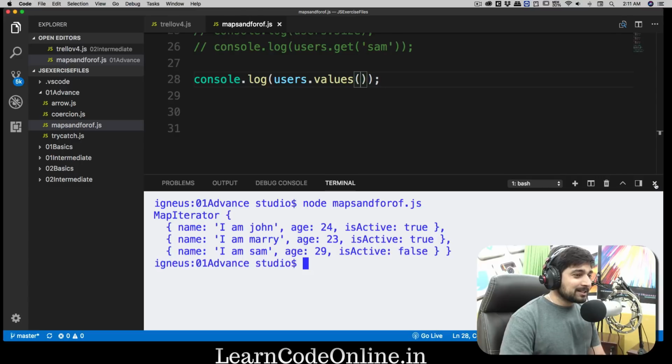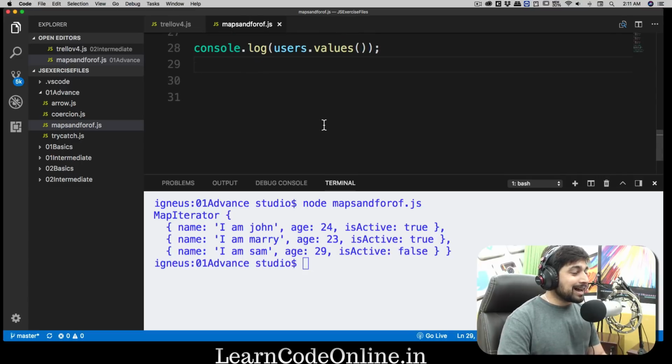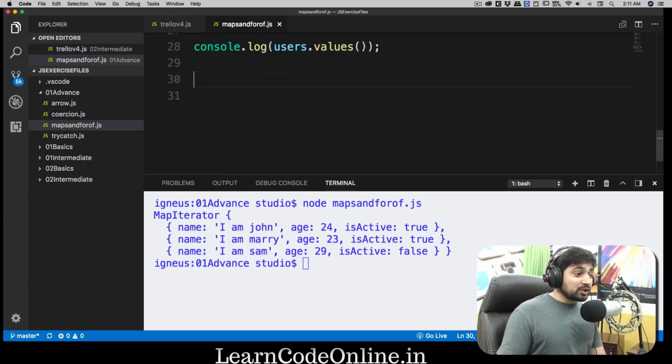So this is pretty good stuff. Now let me walk you through how you can loop through it, or you can say iterate over it. That is actually pretty easy. Let's go for the new thing that we are learning here. First of all, for of, then I'll walk you through how you can do it with forEach as well. So choose whatever you like, no big deal.